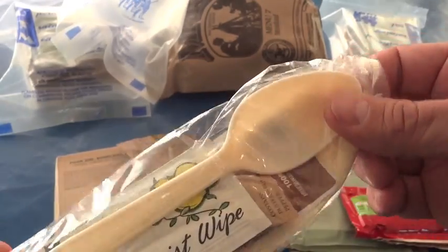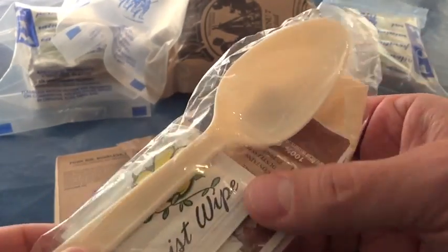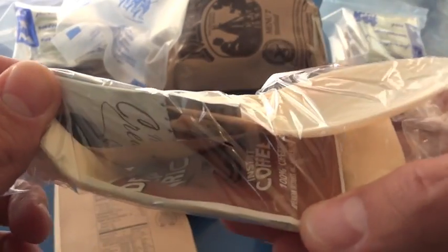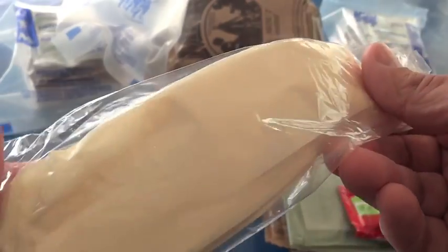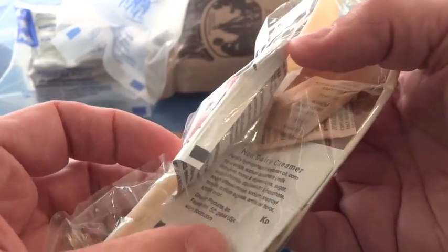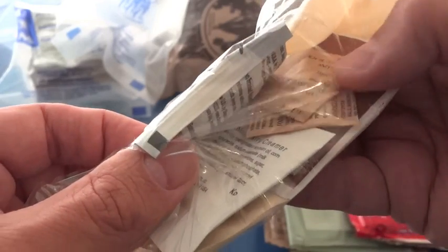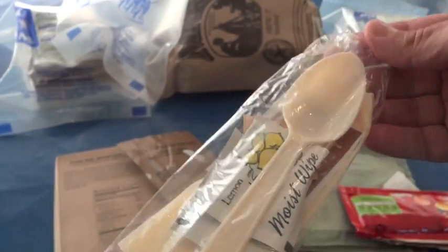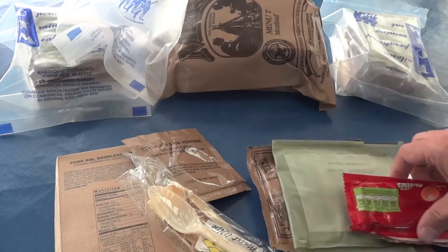You've got a white plastic spoon instead of the brown one. Moist wipe. Oh, there's some coffee in there, some instant coffee. A napkin instead of toilet paper. And non-dairy creamer. There's pepper, salt, oh there's a sugar — my sugar's hiding. So you get some of the stuff, but you don't get the matches, you don't get the gum, you don't get the toilet paper.